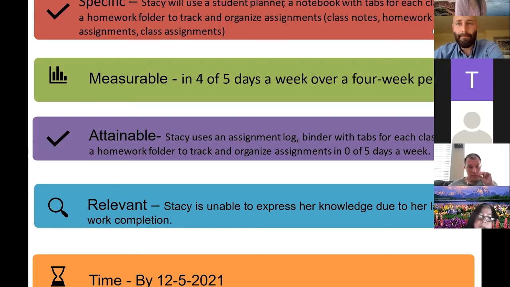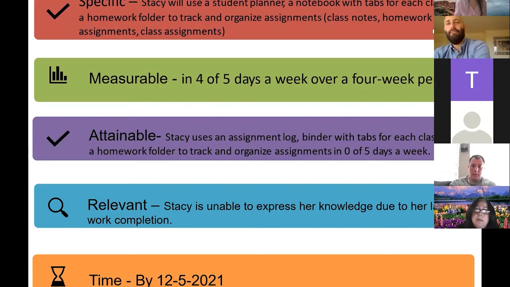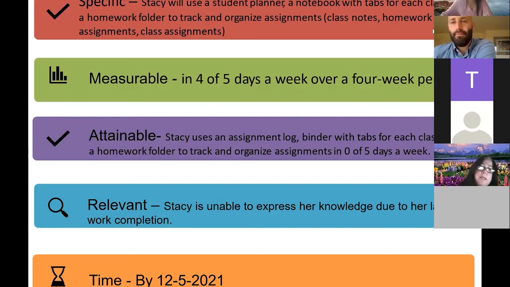Goal though, Daniel, that I would need help from my gen ed teachers, because my students get a planner and they're supposed to be writing down their assignments in each class. And when they have 5 different classes a day, how do you get the gen ed teachers to help with that?